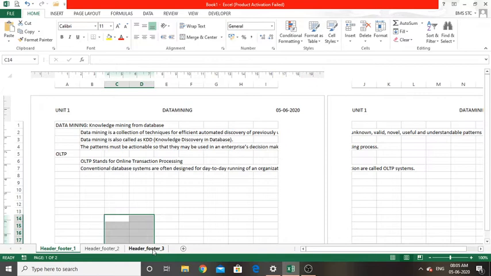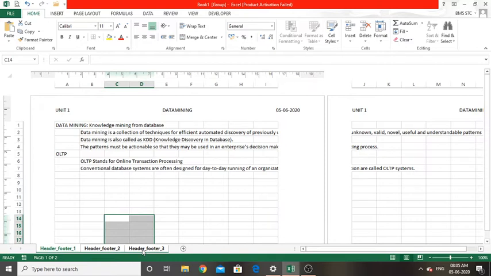Please note that the opened sheet is the one in which we added the header and footer. So I'm going to press the Ctrl key and select the sheets where I need to copy the same header and footer. So now I selected the sheets.